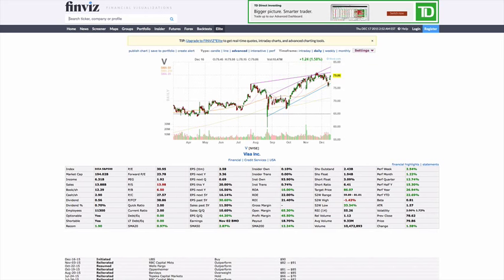And Finviz does the trend lines for you. But a lot of people like to do their own trend lines. Or you can go on stocktwits.com, and maybe someone has already marked up a chart of the approximate channels and support and resistance levels. But I would say do what works for you, but you know now what technical analysis is, and really stay away from the indicators. Again, the indicators, they don't predict the future. They're designed to show overbought and oversold conditions, which you can kind of figure out on your own.